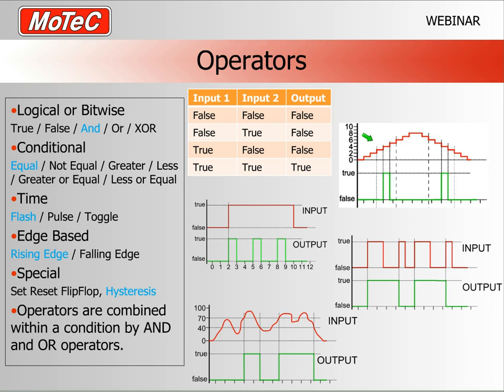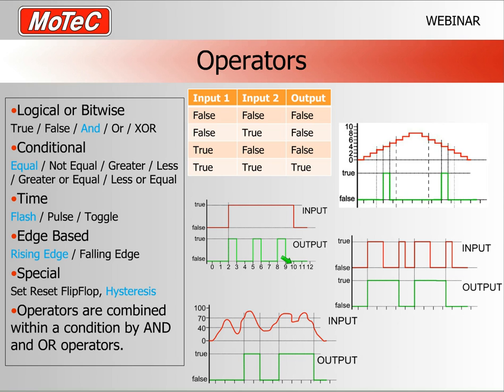Now if we go down to the middle one, this is a time function. That is the left middle one, I should say. What we're looking at here is functionally what we would use for a flasher system. It's actually called a flash function. So when I turn my input switch on, I can program the rate that the output switches on and off, both in terms of the on time and the off time. And so this is how we would drive a set of flashers. And again, all we're looking at is a simple switch on the input, but this output function is going to give us some flexibility. Okay, now on the right-hand side, we have what we call an edge-based triggering.